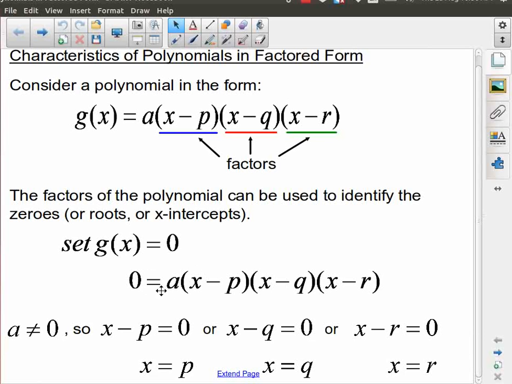And so in order for this product of 4 different factors to be equal to 0, that means that one of the factors that involves a variable has to be equal to 0. So this first factor, x minus p, must be equal to 0. In other words, x equals p. Or x minus q equals 0, which would give x equals q. x minus r equals 0 gives x equals r. And any of those being true, it doesn't require all of them to be true, any one of those being true will turn this whole thing into 0. So the values p, q, and r all represent zeros.